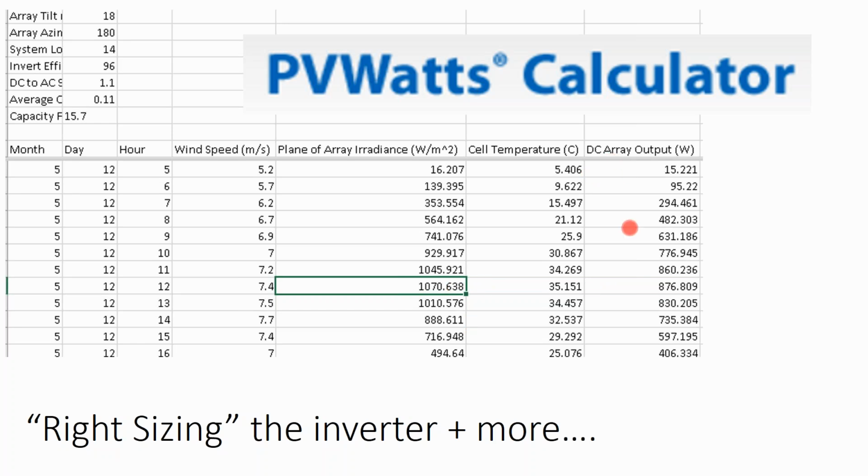If you want to know hour by hour how much power your array is producing because you want to model time of day or time variable metering structures, PVWatts has the raw data that you can use to make those calculations. And this is the same data that all the professional software uses to make their calculations. They just have a higher degree of granularity so they can be a little bit more accurate.